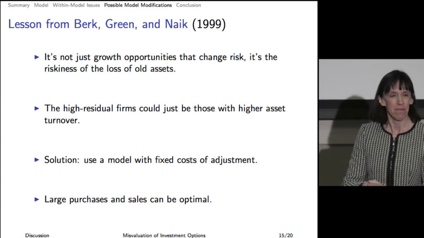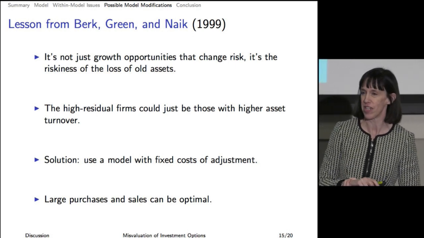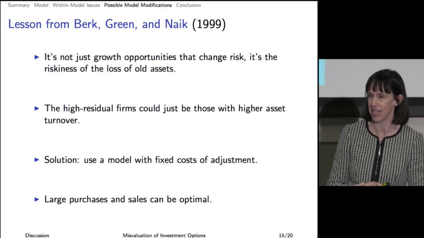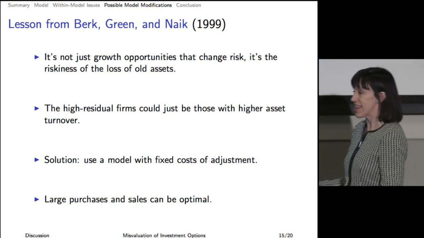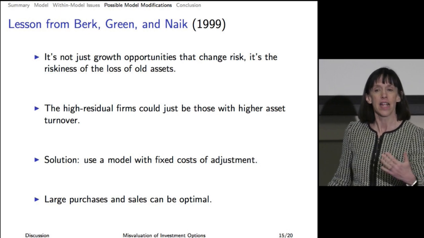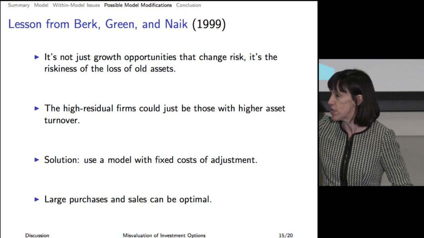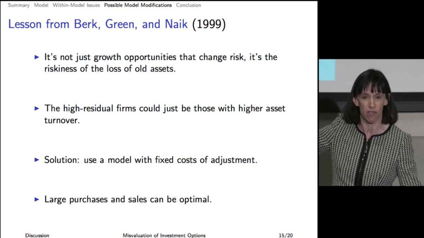So this was my first, I can't believe this paper is almost 20 years old. This was my first introduction to modern asset pricing when I switched from economics. And there are many lessons in Berk, Green, and Naik, but one of the lessons is that the risk you have from optionality is not just from the growth options. It depends on whether the assets in place that disappear from the face of the earth have the same or different risk from the growth options. That's utterly missing from the author's model because they just have this constant appreciation rate.